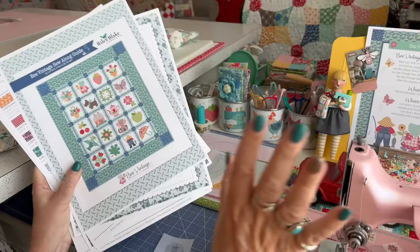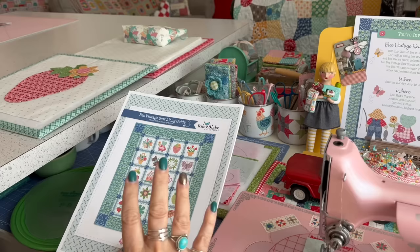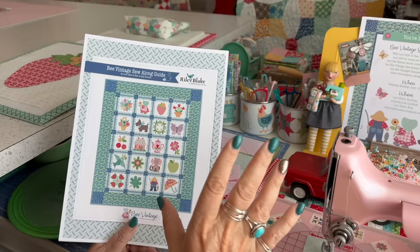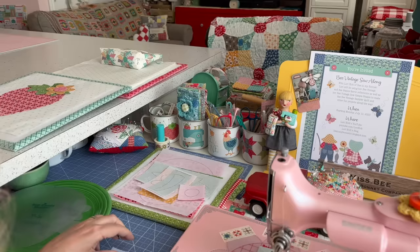And of course, my YouTube channel and my blog work together, meaning I link to my blog from my YouTube channel, and I link from my blog to my YouTube channel. So you can visually see things, and then you can read about things, with each step-by-step tutorial on my blog for the rest of the blocks. They're not really meant to be copied off my blog, but you could if you wanted to. There are notes in the sew along guide, so you can just jot down certain notes. But these are very simple, straightforward blocks.